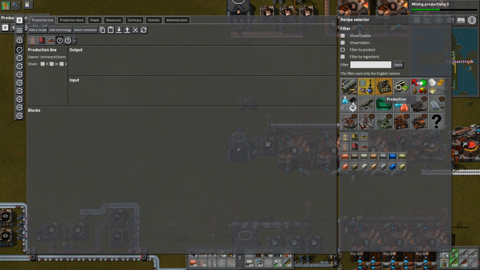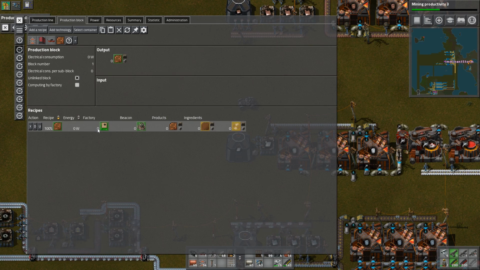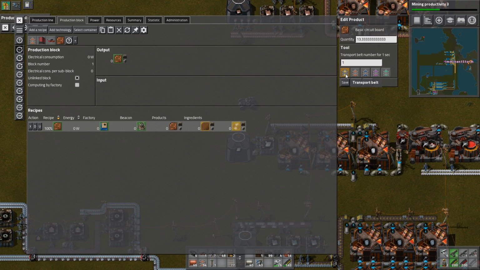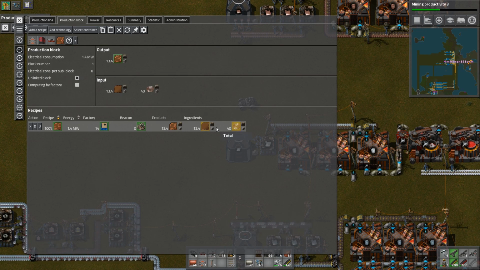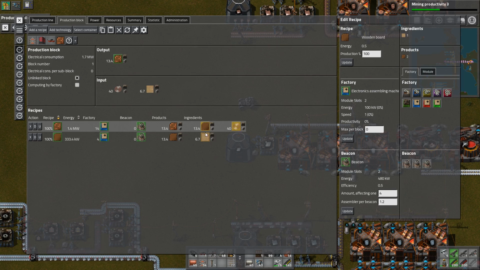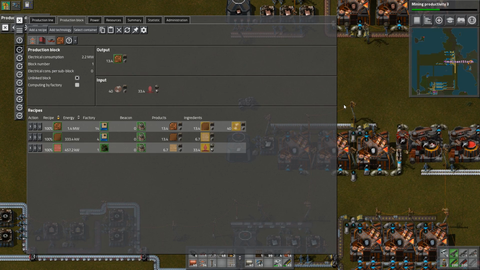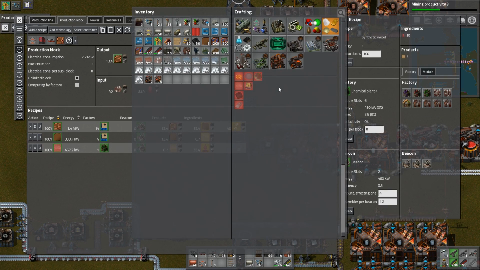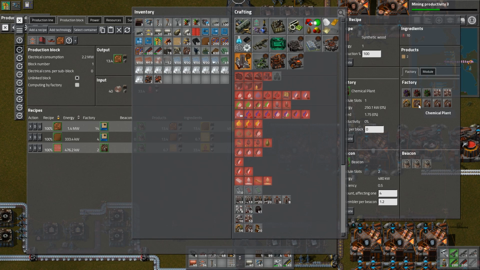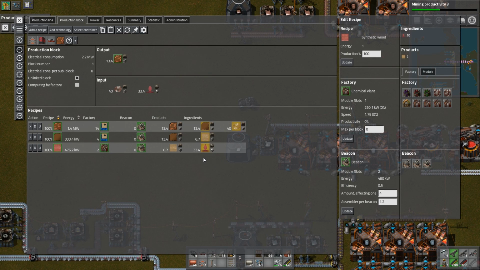We want to make basic circuit boards using an electronics assembling machine. We want to make enough to put on a full yellow belt. We would need 14 electronics assembly machines. Okay, well, this is our starting point. We're going to need wooden boards, which can also be made in the electronics assembly machines. And then we're going to need wood, and we're going to use the synthetic wood recipe in, what's the best chemical plant we have? Just the chemical plant ones. We would only need 2 of them, and we would need 33.4 naphtha per second.